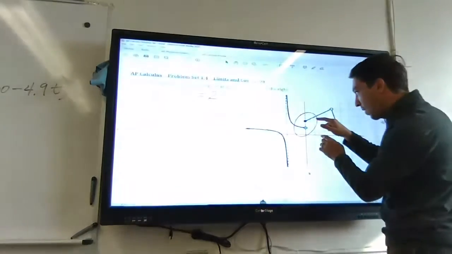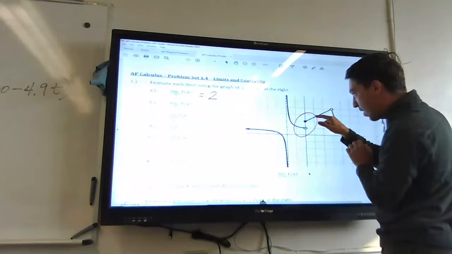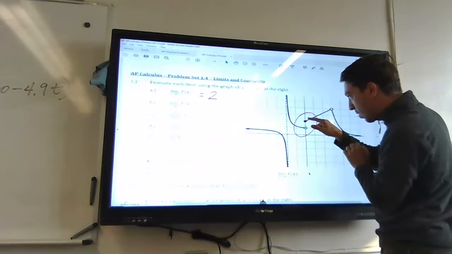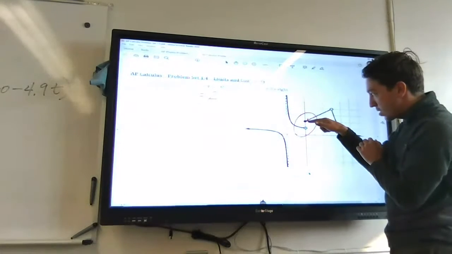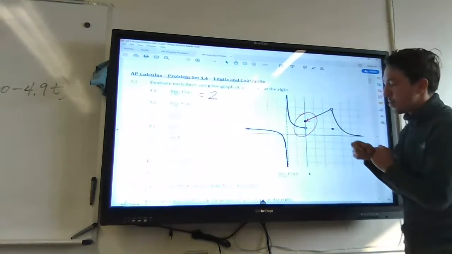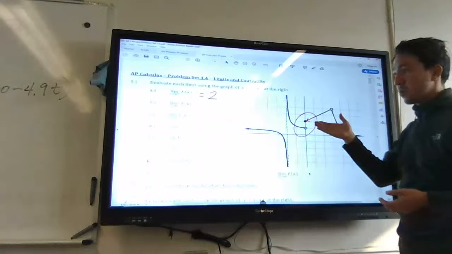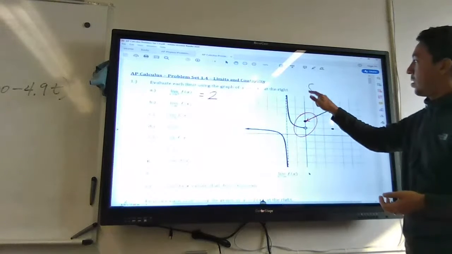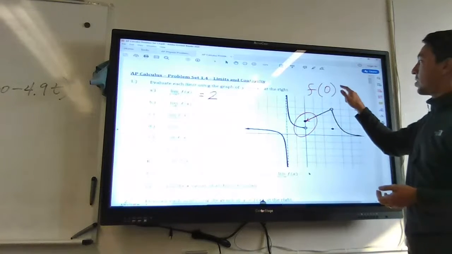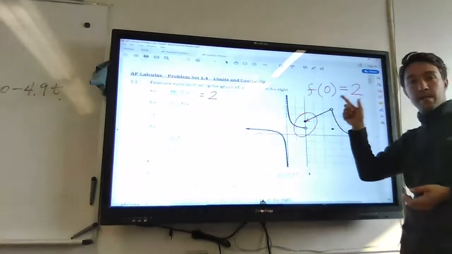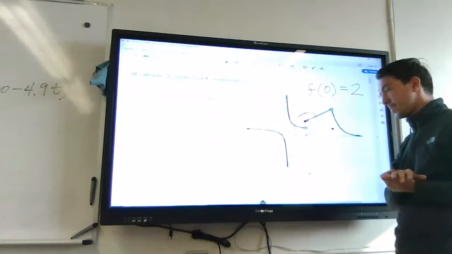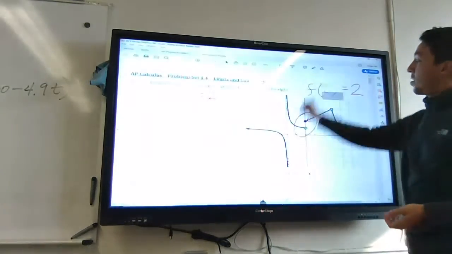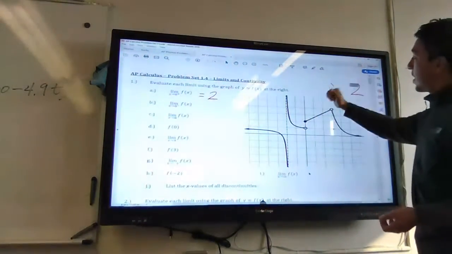And I can just say, if I was on the graph and my x values were getting really close to 0, as I was coming at 0 from the right side, you can see my y values are all pretty close to 2. In fact, in this one, it's true that I could write that f of 0 actually is 2 because the dot is solid there. How about approaching 0 from the left? The answer to that is 1.